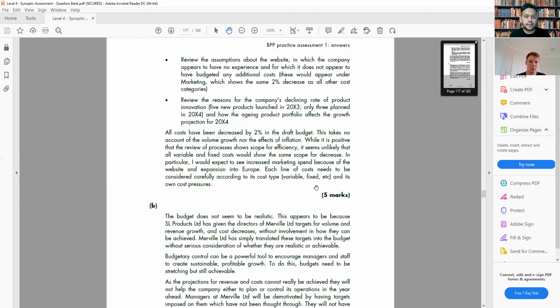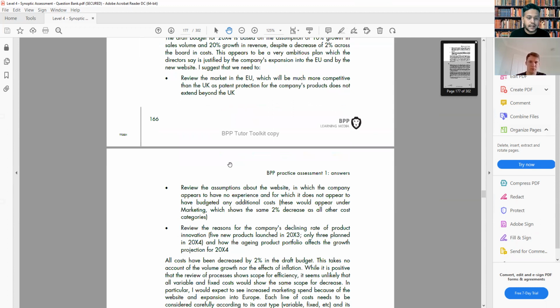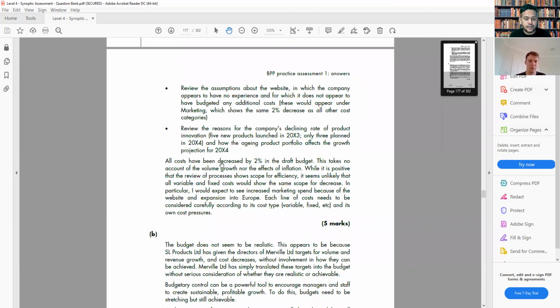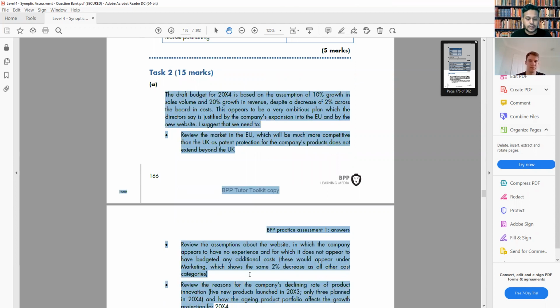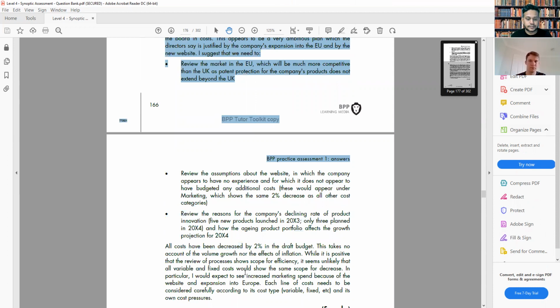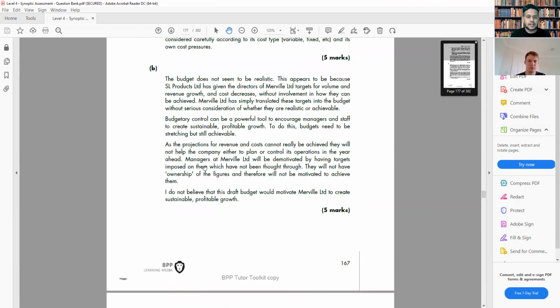You can see for the 5 marks how much you have to write. So you have to explain a few things here, and also you have to make some points. This is the amount of information you need to write for a 5 marks question. See that? Yeah. And the next one, you can see, is for another 5 marks. So you need to give another comment here again.